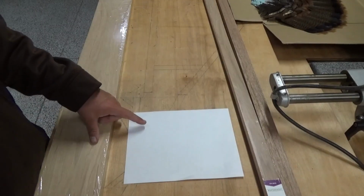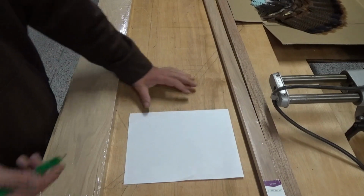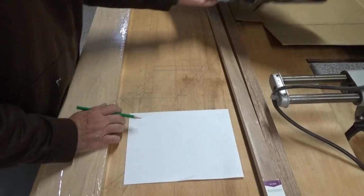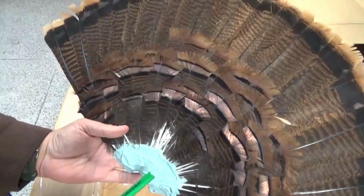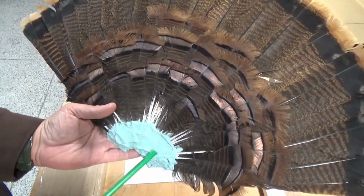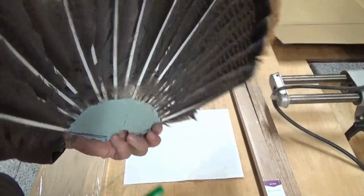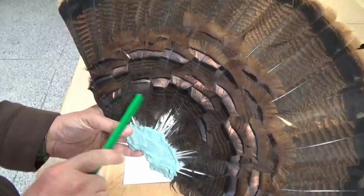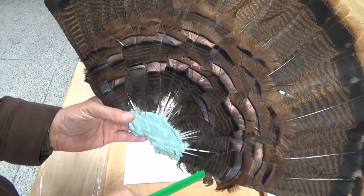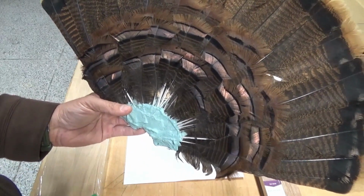This is going to be kind of a rough sketch of what I'm trying to do for my turkey fan mounts. When I mount the fan, I actually use Bondo to hold all the feather tips together. So I'm trying to build something that will cover up about this much of the fan. But I also want something that'll hold the beard and the spurs down below it.